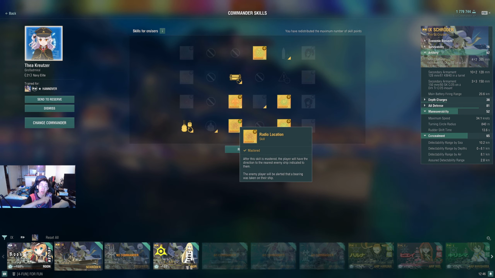Then, radio location, just in case that a DD tries to sneak on you with a torpedo or hydro is down. That can help you. It also helps you a little bit to dodge torpedoes, since you've got an engine boost. So here it goes. And you can change the DD with this thing. Do not try this again. Do not try to change the DD with this thing. It won't work. It won't work.